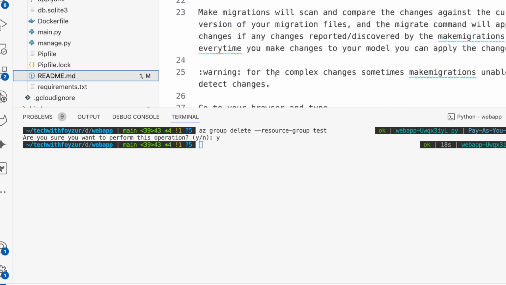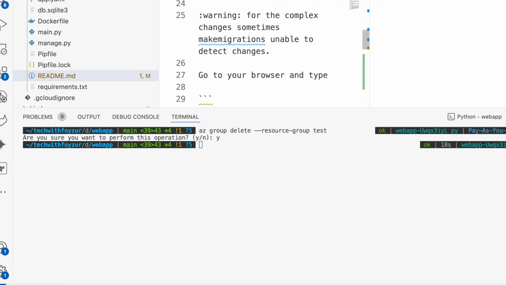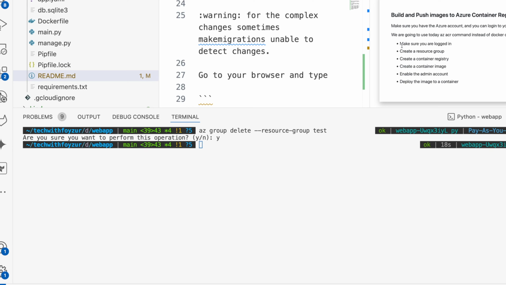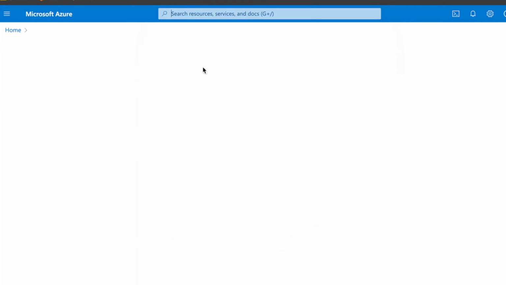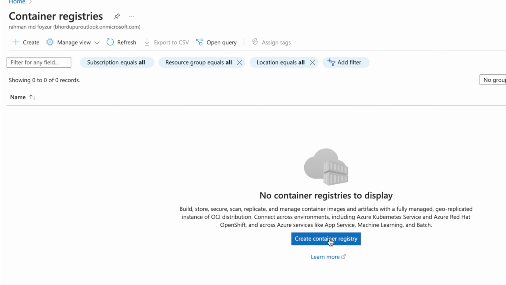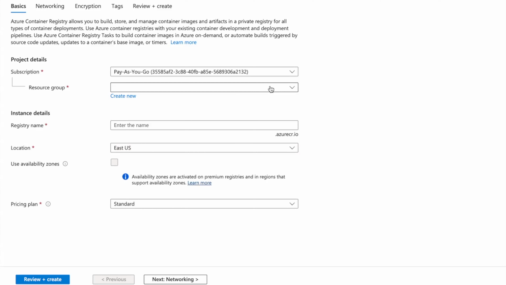Let us go here and then let me do the preview. I'm logged in. As you can see, I'm using a pay-as-you-go subscription. I created a resource group, so I want to create a container registry. Here I could say container registry, type in right there and enter. So if I create a registry, you can see resource group. If you have not created it from the resource group itself, you can create it right here. I'm not going to do that.